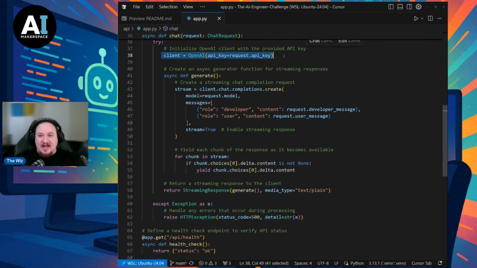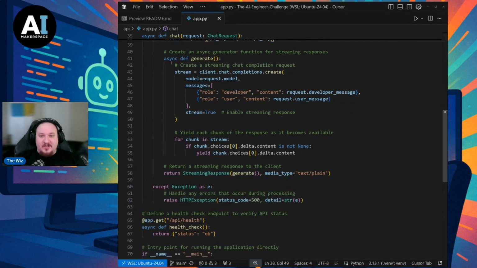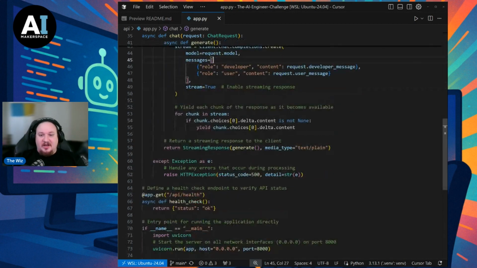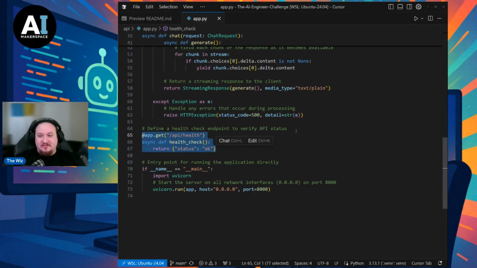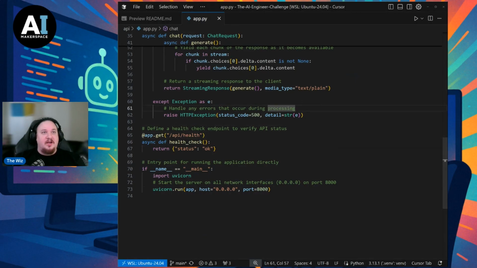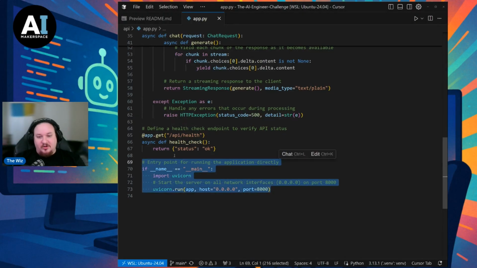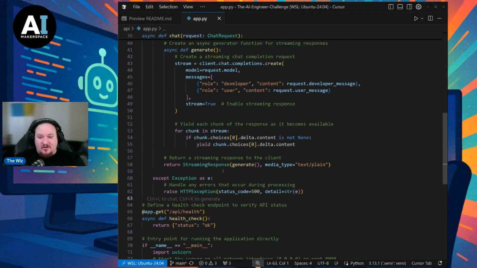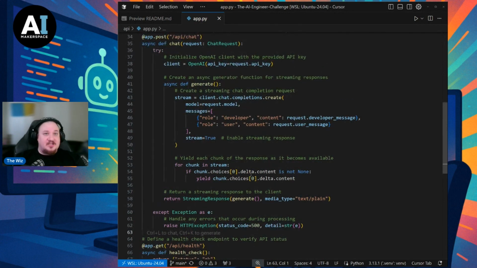It's going to initialize a client with an API key, and then it's going to use this generate function and then stream the response through FastAPI's streaming response endpoint, right? We also have a health endpoint, so we can check the health, and then we are running it with Uvicorn. Uvicorn is going to be the thing that runs it. More technically, in Vercel, it's actually going to use this serverless pattern, but we will do this for local development so that we can run this thing locally, right? And that's it. It's just a streaming API endpoint for FastAPI.